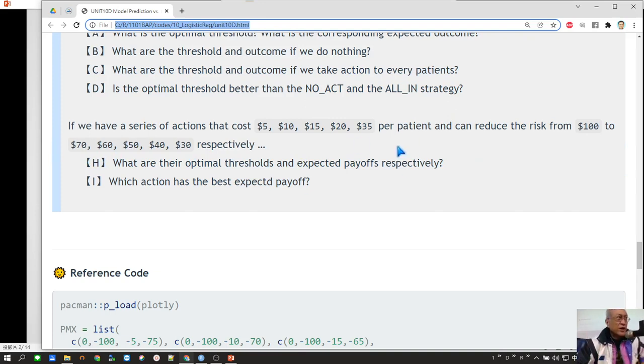Assuming that we have these treatments, first of all, we want to decide which treatment we should use. The second thing we need to decide is to select the target, a set of patients to whom we want to apply that treatment. And the third thing is we need to estimate the payoff. We want to know that after we apply this treatment to the selected patients, what is the expected outcome? That is what we tried to do in last week's homework assignment.